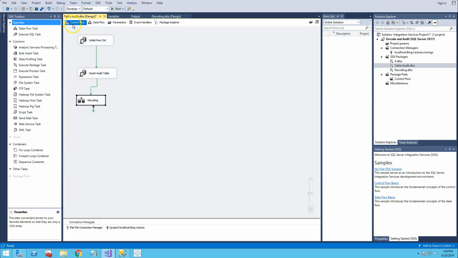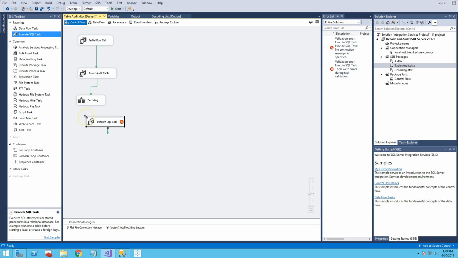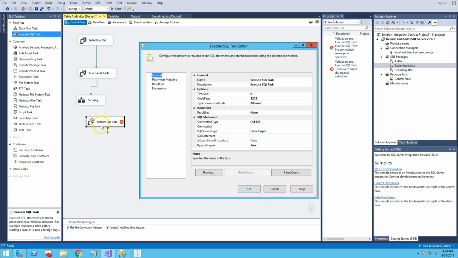Back to control flow. Drag third execute SQL task into control flow.